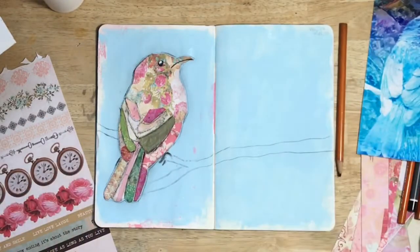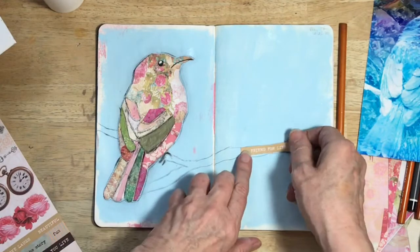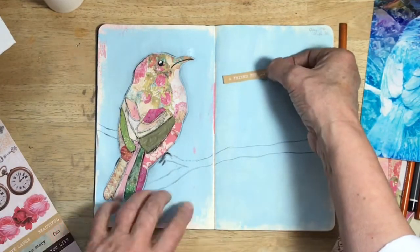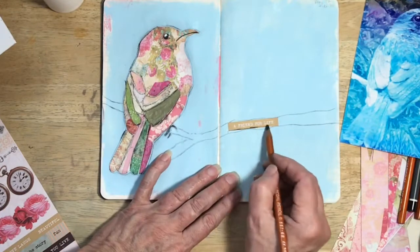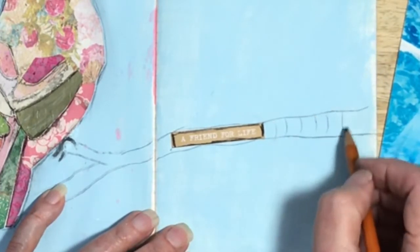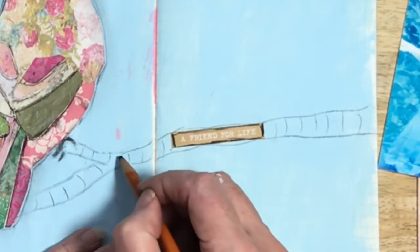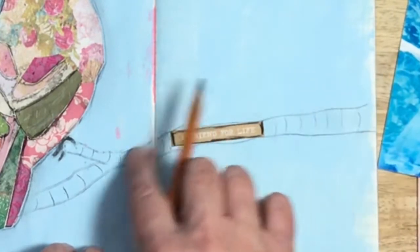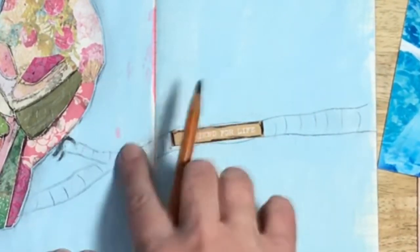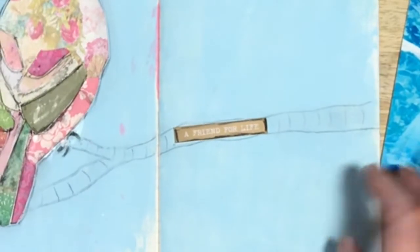This is really making me happy. I think I'm going to add some words on there. Some roundness to this branch, just very loosely. And kind of fuzzy those up too with my fingers. I think that's pretty darn cool.